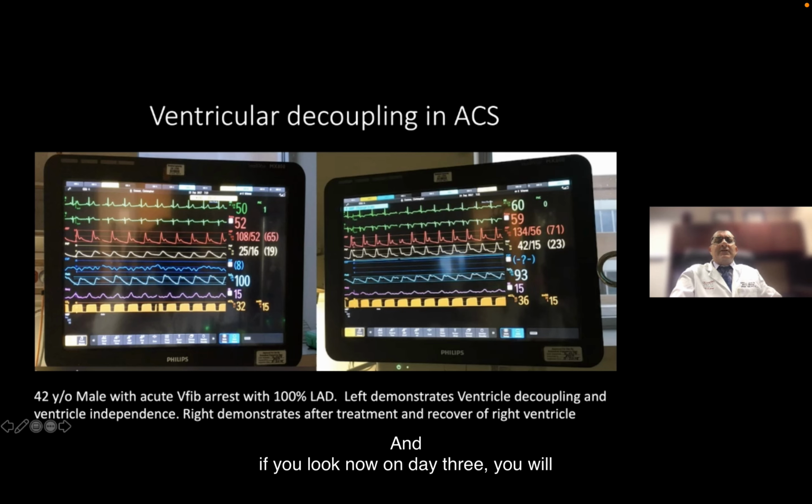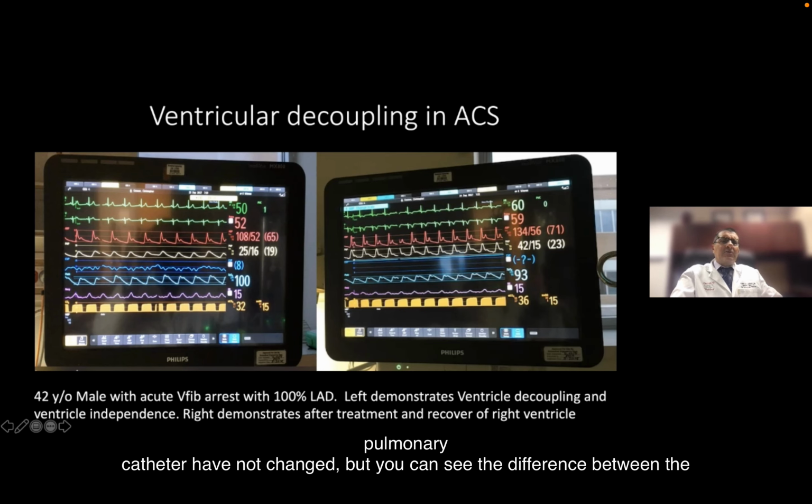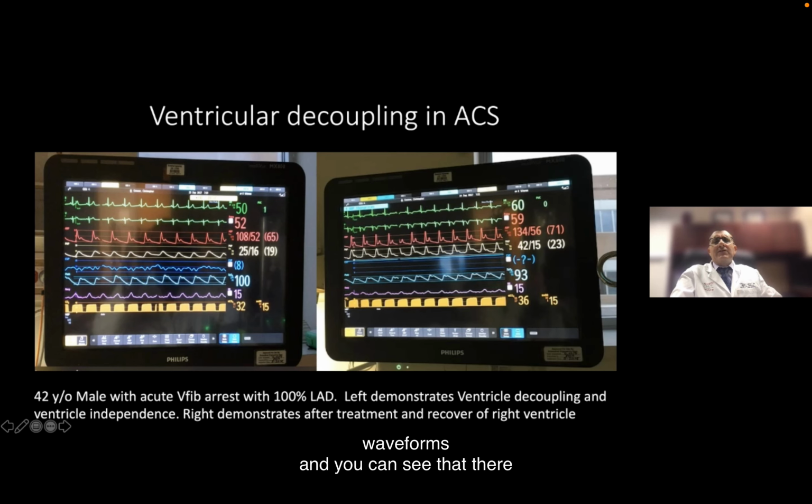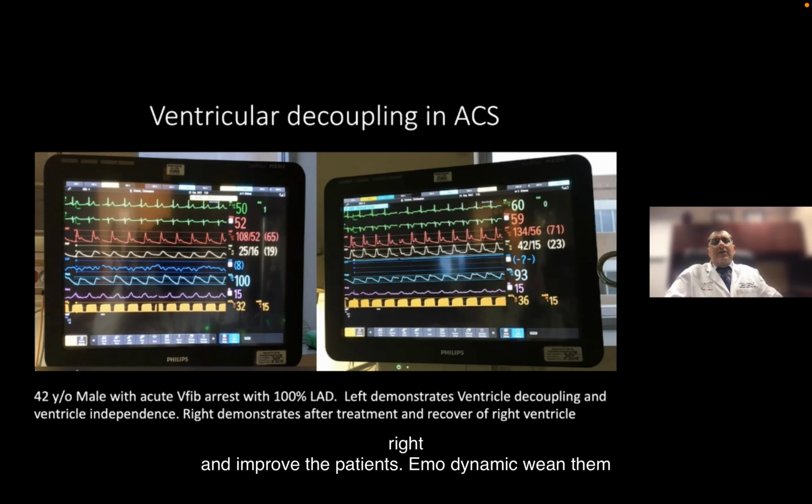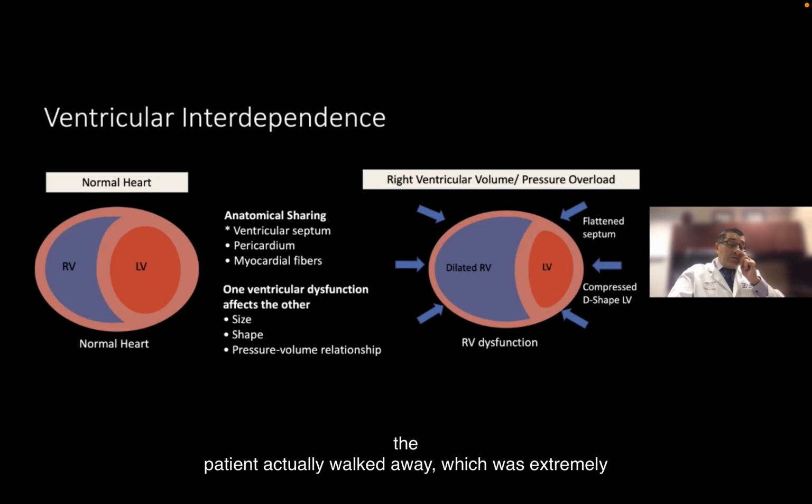And if you look now on day 3, you will see the positions of the pulmonary artery catheter have not changed, but you can see the difference between the waveforms. And you can see that there is actually a notch and a resistance to that, which gave us the ability to recouple the ventricles left and right and improve the patient's hemodynamics, wean them off of the pressors, and extubate the patient. And the patient actually walked away, which was extremely important.